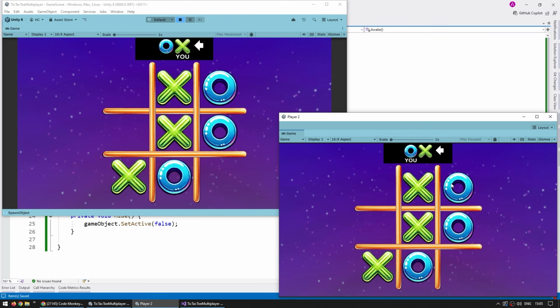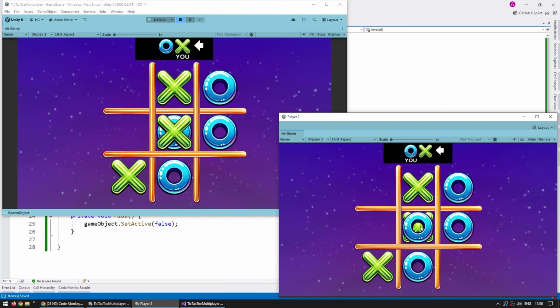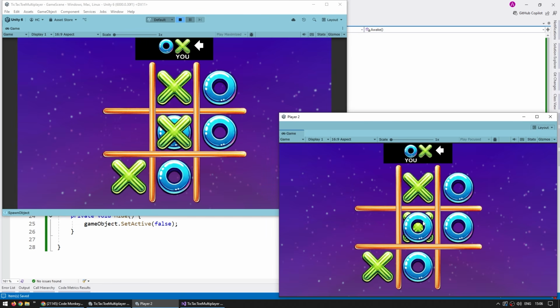Alright, awesome! So we no longer need to go through the hierarchy, we have some nice in-game buttons, and everything is working perfectly. Now, one issue we currently have is that we can take turns on the same position. So right now, cross is playing, and if I click this, yep, there you go, that one was a valid position, and if I click over there, yep, I can place positions on the exact same place. That is because we're not actually tracking what grid positions have what object, so that's going to be our next challenge, so let's solve that in the next lecture.